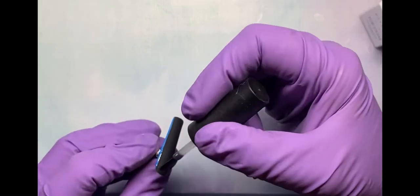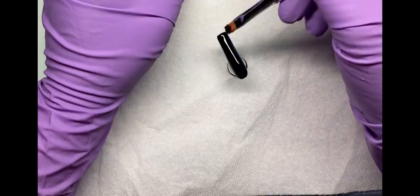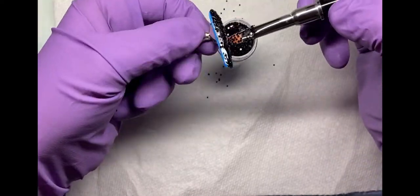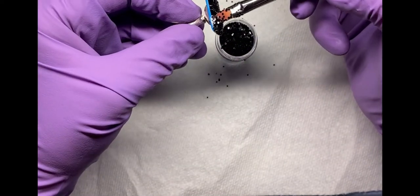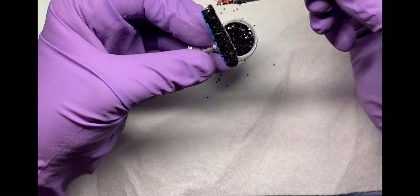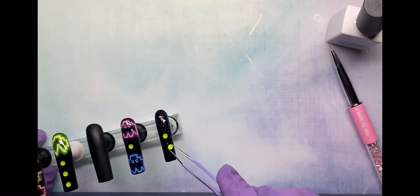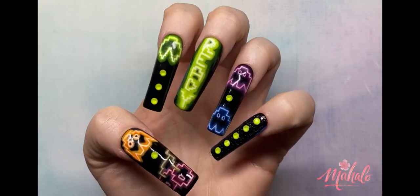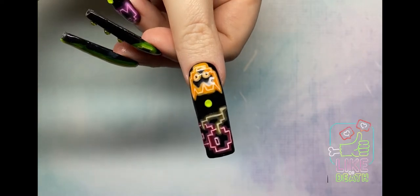I don't like trends and I don't like to do the same things as everyone else. When everybody has the same game look I have to come up with something different. This set stumped me for a while, and I finally decided to try the neon lights technique since I'd never attempted it before. Even if it's not perfect, it's a challenge — it's about stepping outside your comfort zone, challenging yourself, and learning something new. No matter what you do, even if you don't love it, it's still awesome.